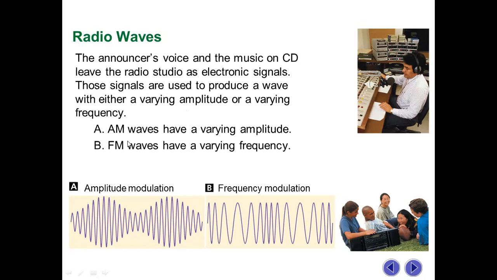If you check your mobile or your radio, you'll find that AM waves have a varying amplitude, while FM, depending on modifying the frequency, has a varying frequency. So today you understand the difference between AM and FM, both using radio waves, but AM modifies the amplitude and FM modifies the frequency. This is amplitude modulation. Do you see how the amplitude is modulated? With frequency modulation, now you can change the frequency.